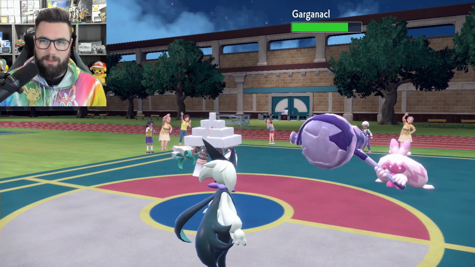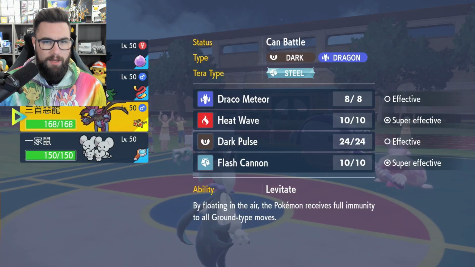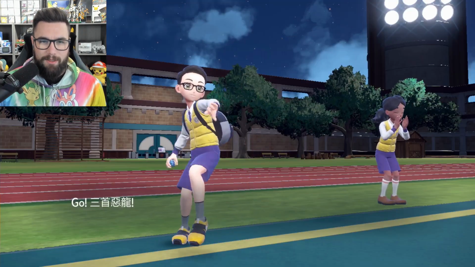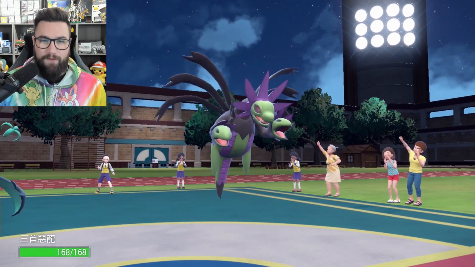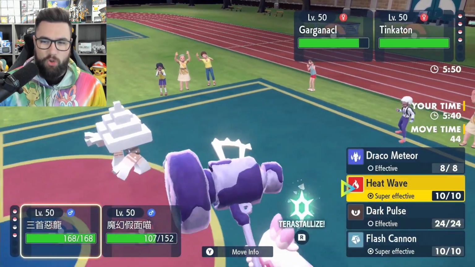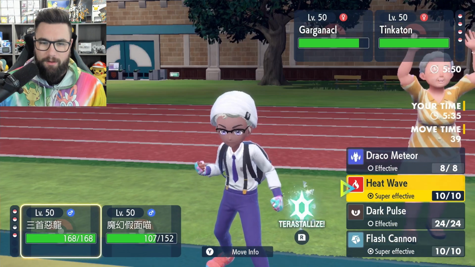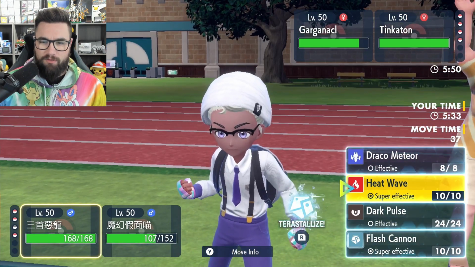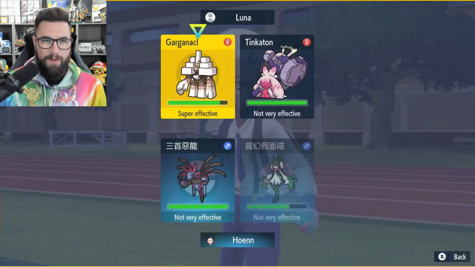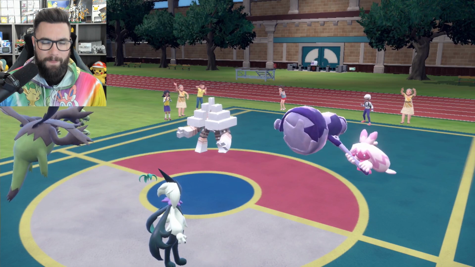So what I'm thinking this turn is I'm going to do this. We're going to bring in this Pokemon, and I think I'm going to Terrestrialize because I'm expecting a play rough into that Pokemon from my opponent Tinkerton. Or is that possibly too obvious? We're going to Terrestrialize, and we're going to go for the Heat Wave on both of them, and I'm going to use Flower Trick on the Garganical. Let's see what happens. I am fast.